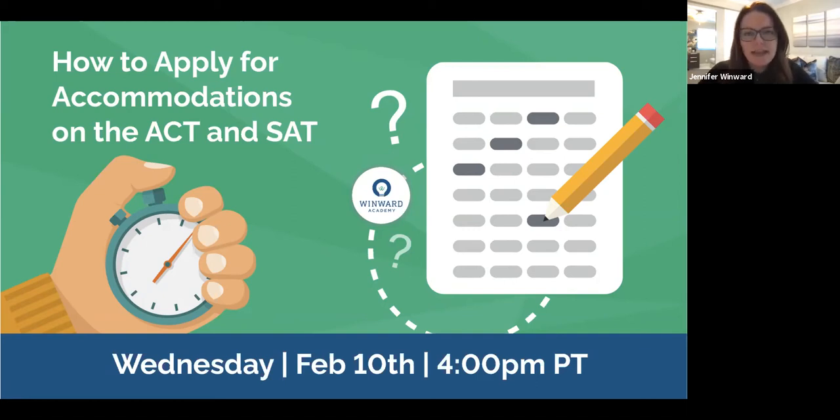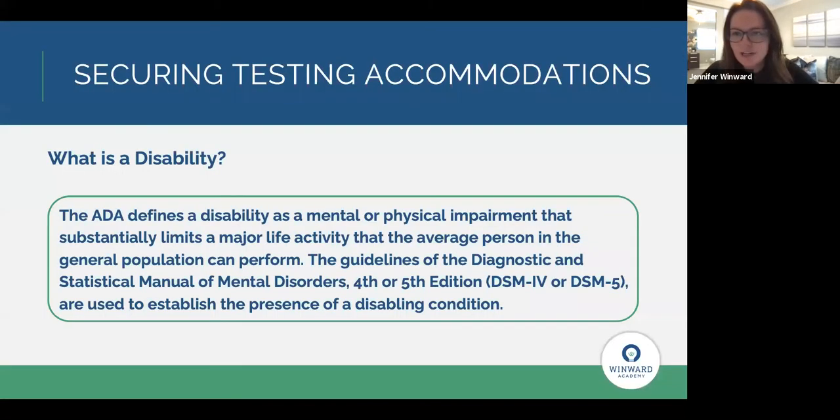Our presentation today is going to be focused on how to apply for accommodations on the ACT and the SAT. The way things are planned for today is to break down the exact steps that you have to follow when you're applying for ACT extra time, and the exact steps you need to follow if you're applying for accommodations on the SAT. I'm going to go through both because it's a little bit different, and there are some nuances in what you want to put together depending on which organization you're applying to. So we'll go ahead and get started.